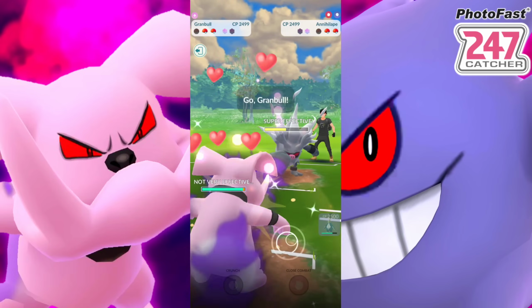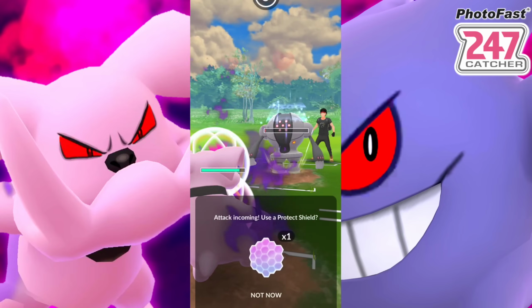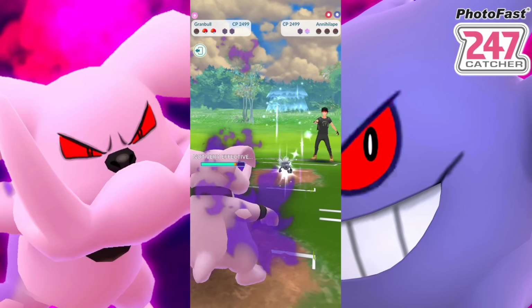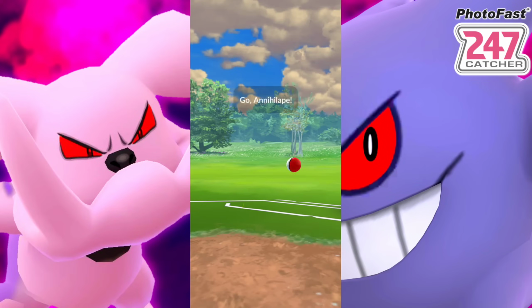Going for the Drill Peck, swapping into the Granbull. They're bringing back that Registeel. All we have to really do is shield this up. Even if they lower our attack, we're perfectly fine. Waterfall's still doing a ton of damage to Annihilape, but Granbull's finishing it off for us. Let's go. Next game, what are we going to see here?